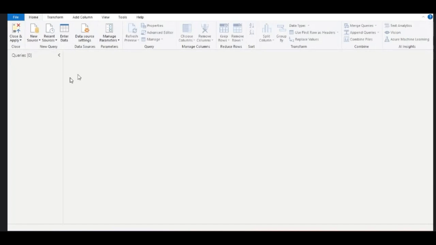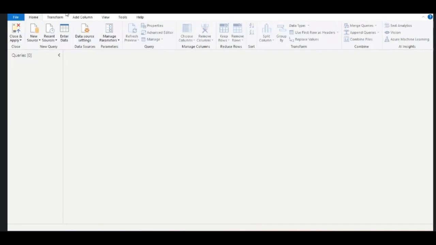Clients are very adamant. They won't listen to you. Whatever you are showing, they won't listen to you. You need to convince them through documentation. That is the reason why documentation is very, very important. I'll show you how to do that documentation also. So now let's start with Power Query Editor.